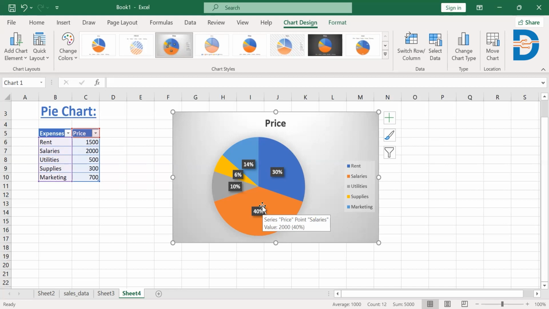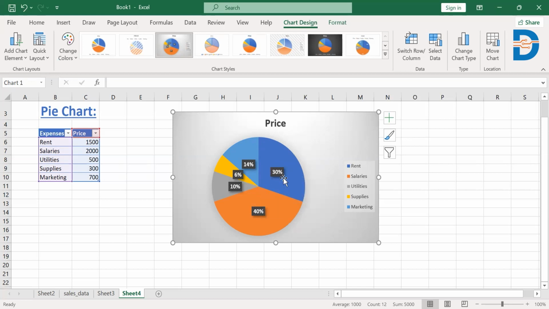In this resultant pie chart, each slice represents a different expense category, correct? The size of each slice is proportional to the amount you're spending. So you can easily see salaries make up the largest portion of your expense, followed by rent, 30%.